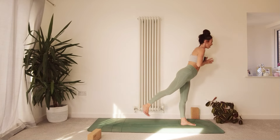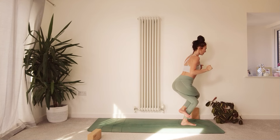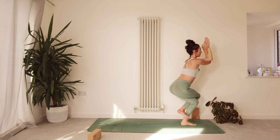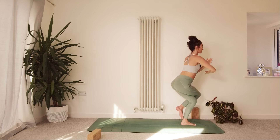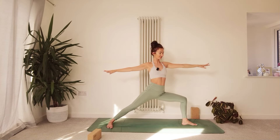Inhale, lift the chest back up with control. See if you can sweep this right leg around, bend through the left leg, take your hook to find your eagle — the left arm is coming over the top of the right this time. Reach the fingertips up to the sky, sink the hips down. Keep breathing into that space, imagining drawing energy up from the ground into the body. It doesn't matter if that right leg isn't wrapped around fully; just take an option that works for you. Release from your eagle with control, right leg coming back — step it out to warrior two, left side.